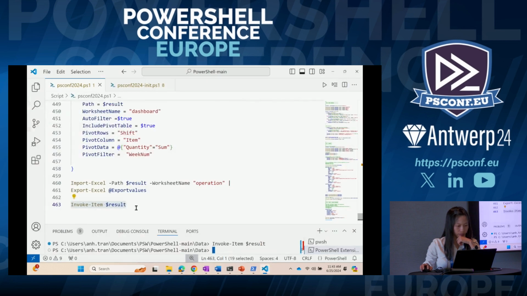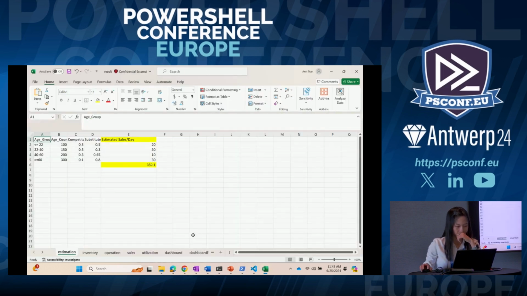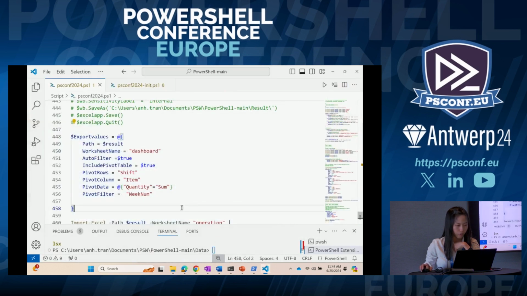Now, if I save it and run the same code again, you can see that it automatically pops up the pivot table for you. For example, I want to calculate how many cappuccino cups that I sold for Pacific day on the PM shift or AM shift, and then do the grand total on top of it. So I am also able to do that.